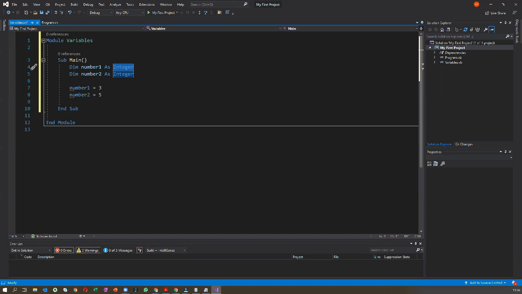Now, you can declare multiple variables of the same type using the Dim statement. Why? In order to save time.